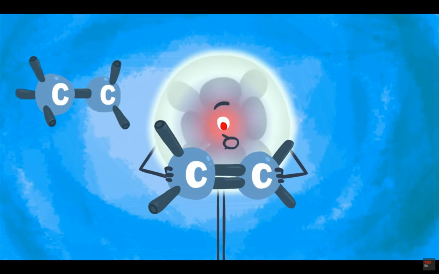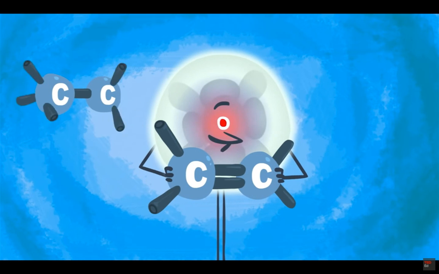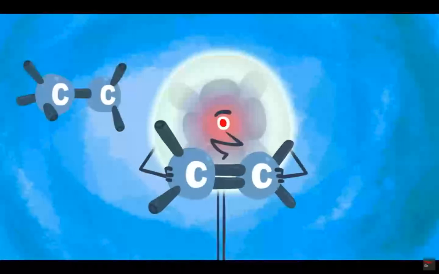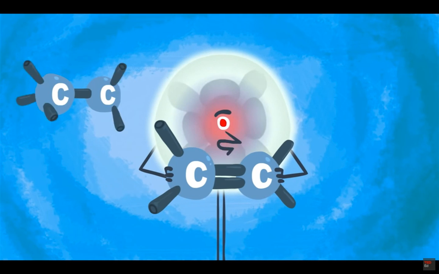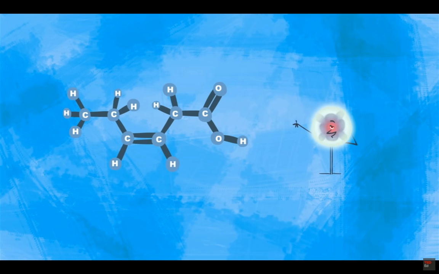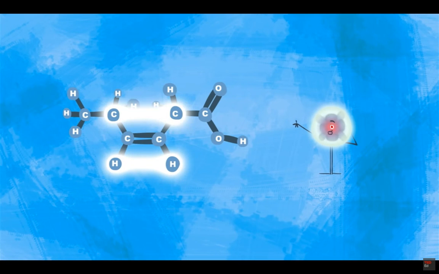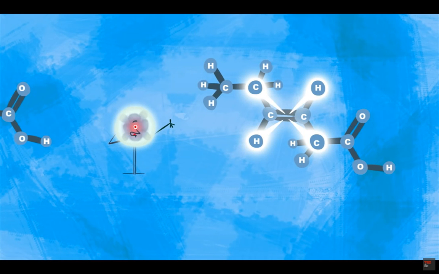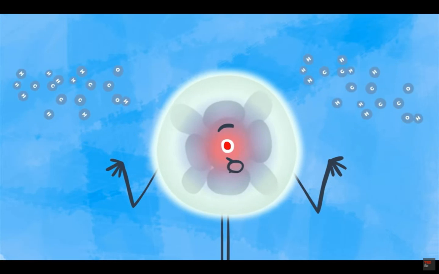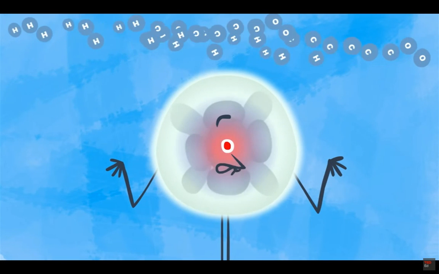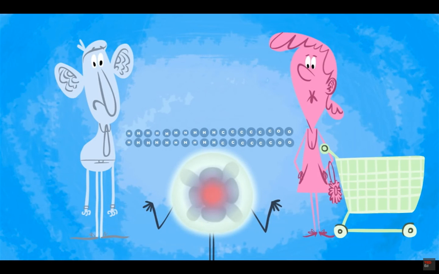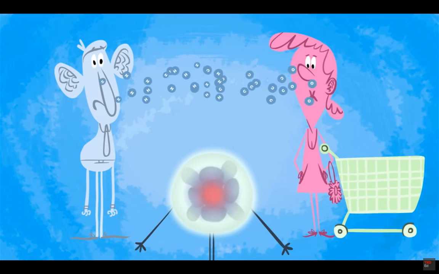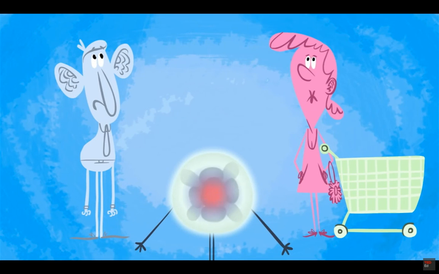The double bonds in these molecules have kind of a weird property. They're rigid. So that means that there are two ways to arrange every double bond. The first is like this, where both hydrogens are on the same side and both carbons are on the same side. The second way is like this. Now the hydrogens and carbons are on opposite sides of the double bond. Now, even though both of these molecules are made up of exactly the same building blocks, they are two completely different substances and they behave completely differently inside of us.